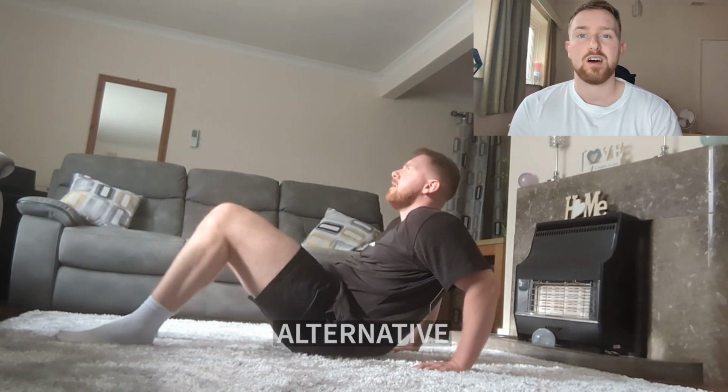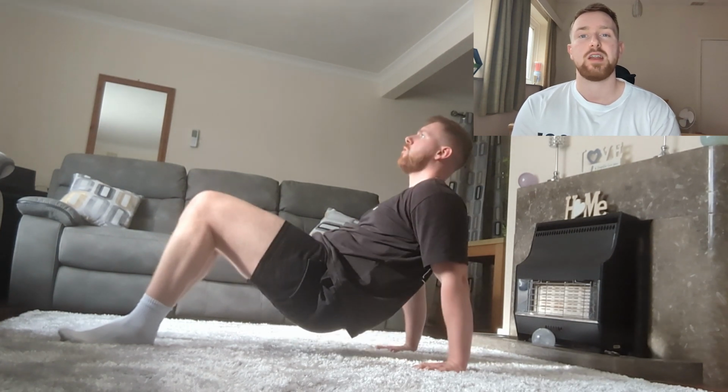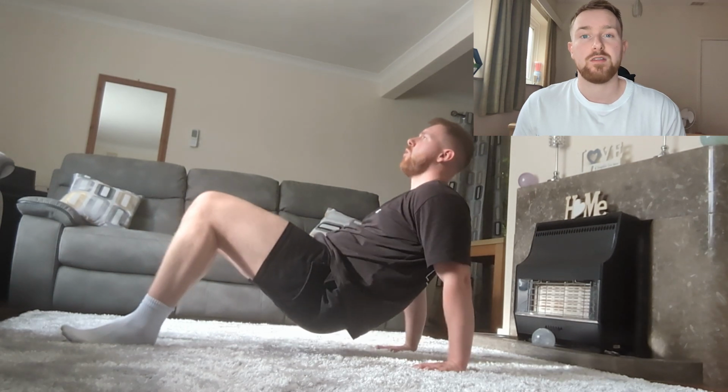If you want to make the exercise a little bit easier for yourself, you could go from the floor like you can see on the screen now. Work your way up to be able to do it on a chair or some type of leveled surface. And if you want to make it harder, you could also elevate your feet so you could get an increased range of motion. So that's your day one. That's your push workout. It's going to train your chest, your shoulders, and your triceps. So let's move on to the second workout, which is going to be pull.